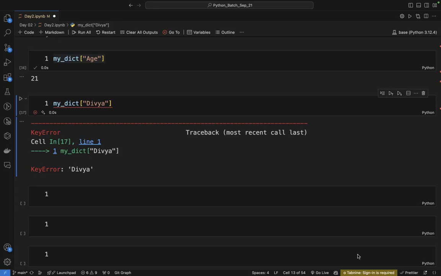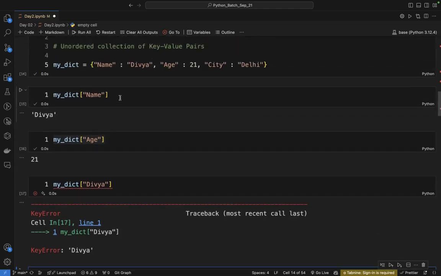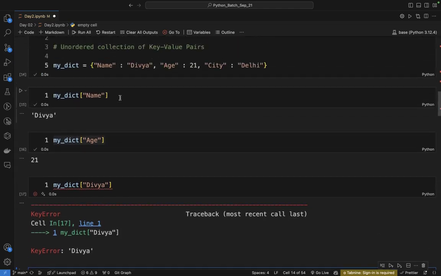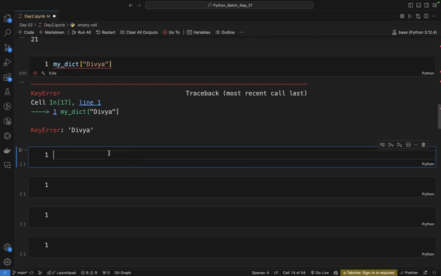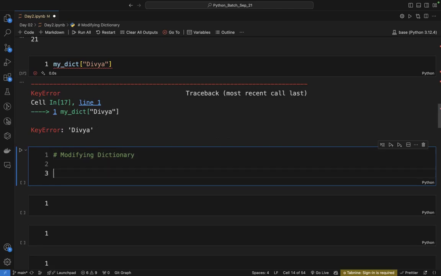Now, you can also assign a value to a key inside the dictionary. You can replace a value with another value. So let's do one thing. I want to modify this dictionary. I want to modify my_dict and change, let's say, the age.